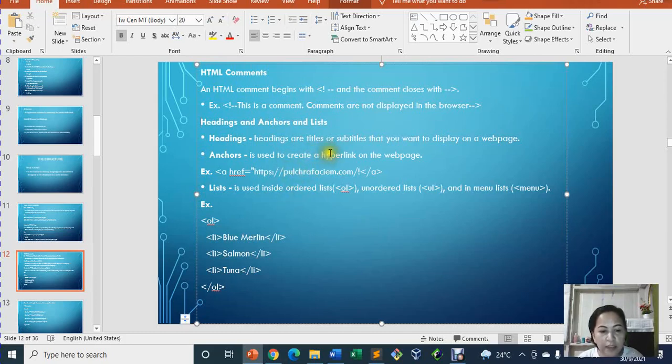By default, links will appear as follows in all browsers: an unvisited link is underlined in blue, a visited link is underlined in purple, and an active link is underlined in red. Okay. To lists.